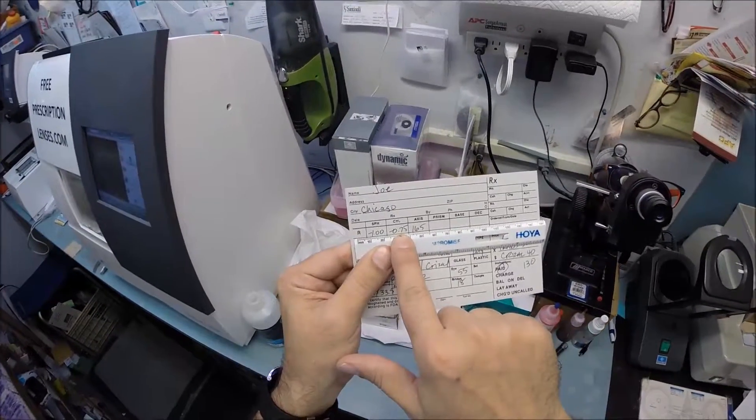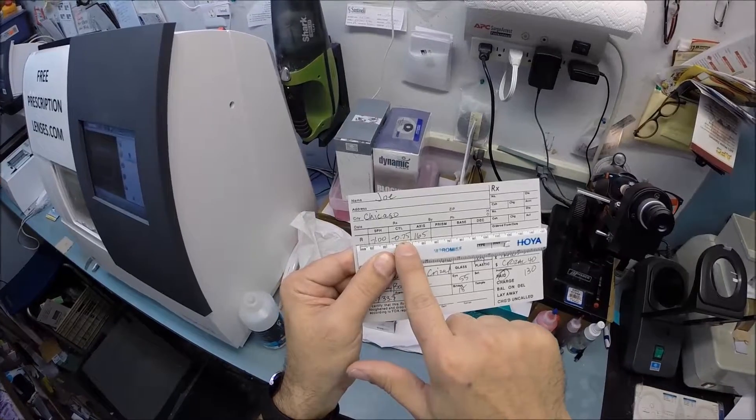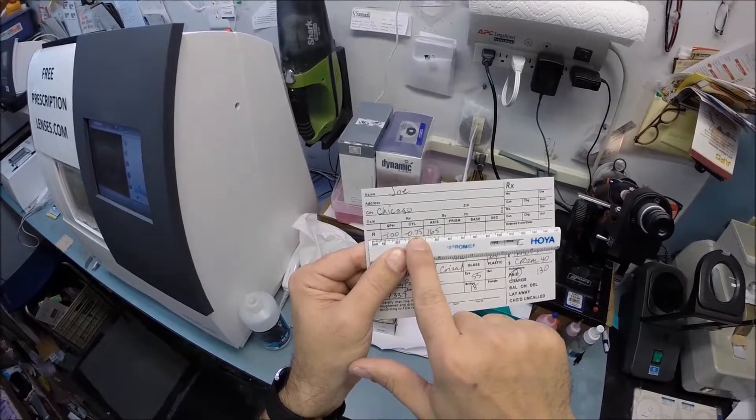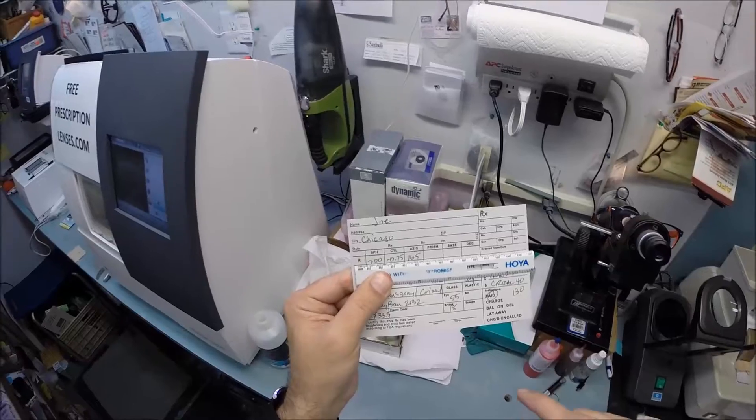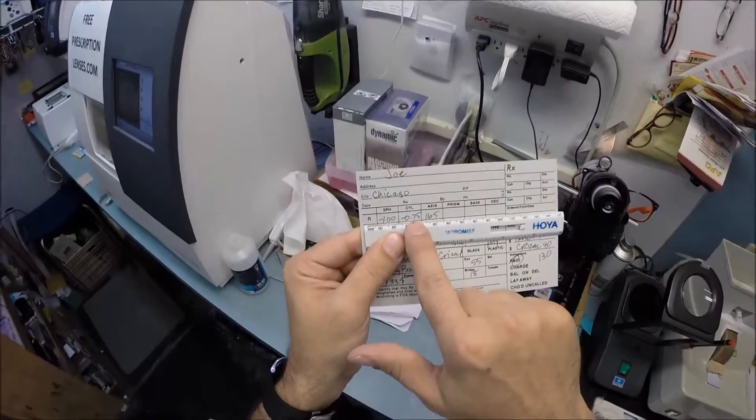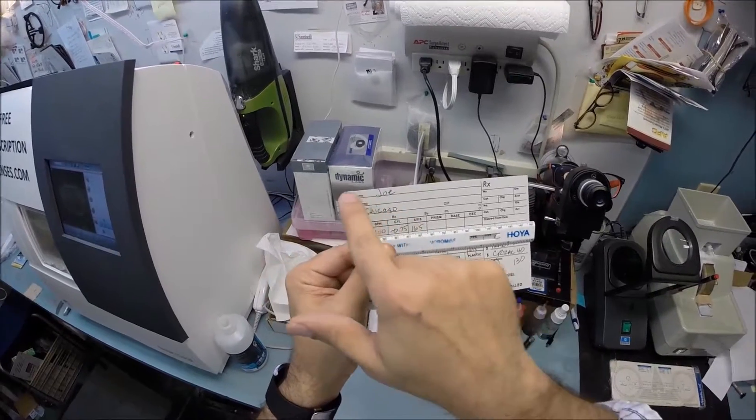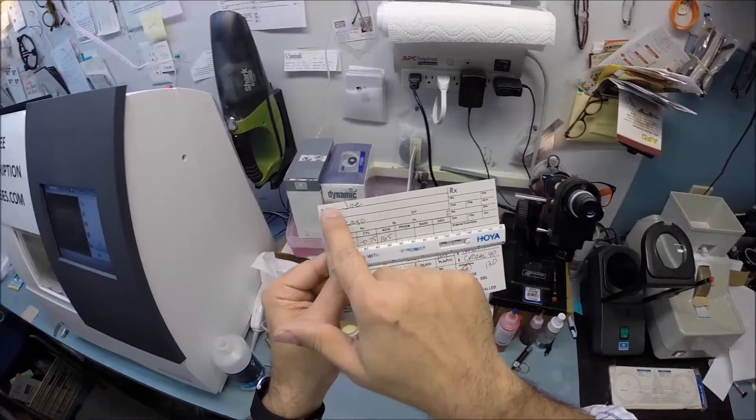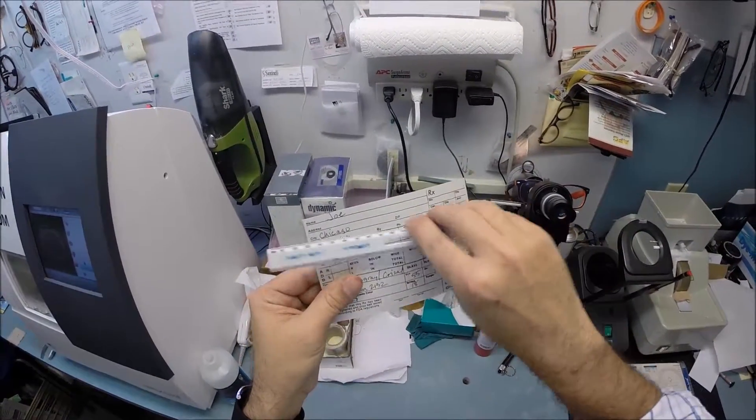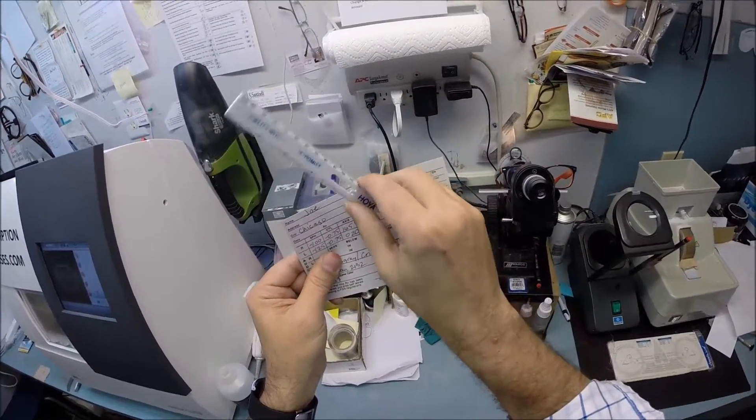This first number makes everything the correct size. Astigmatism is what makes everything blurry or fuzzy. That's why sixes and eights look alike, or the letters P and F. That's why you squint - you're trying to change the shape of your eye to make everything a little better. Think of this as the fine-tuned knob. We're going to turn that knob to 165 on a straight line, which is zero on this side and 180 over here, with 90 being in the middle.